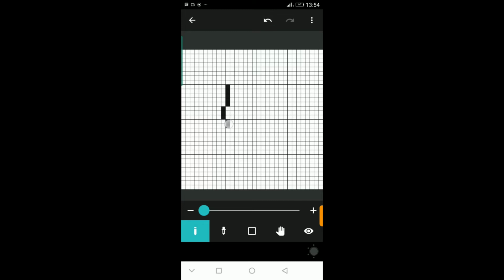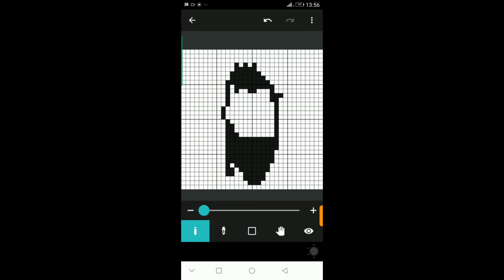I'm going to start with drawing the head, then I'll fill in. Once I like the shape of the head, I can go ahead by filling in the color of the hair and the beard.